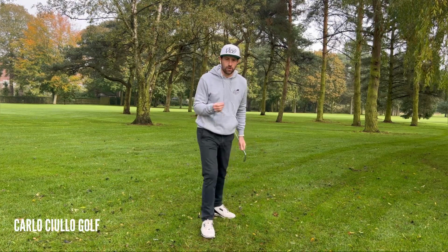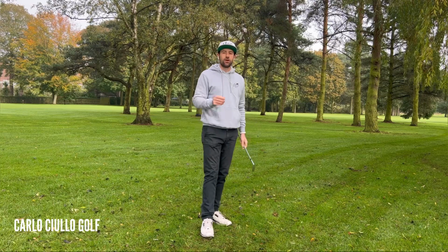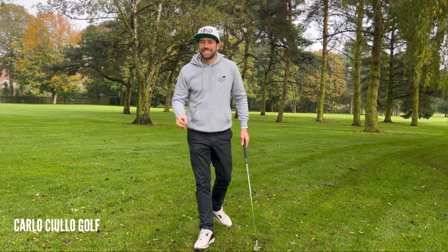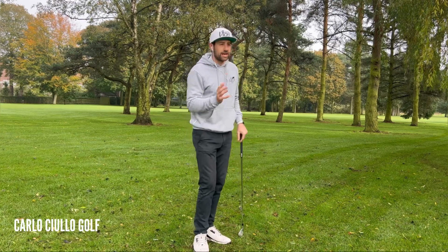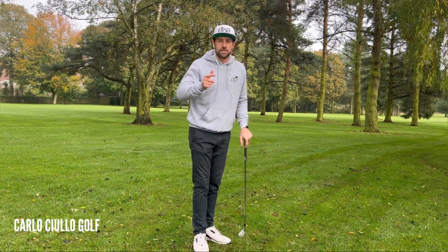Really, really important shot for you to have in your locker, because we can all miss fairways. The key thing is, can we get back into the fairway and give ourselves a chance at getting up and down for par? Hope this has helped.